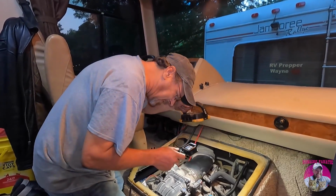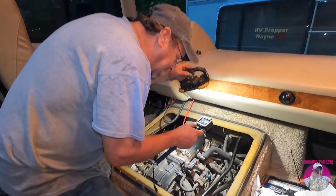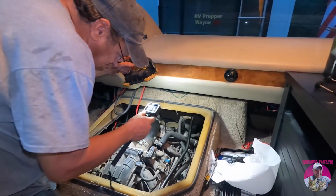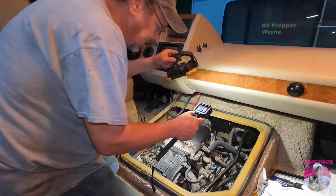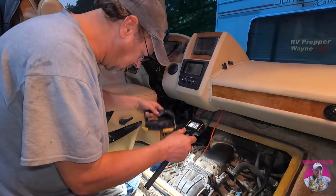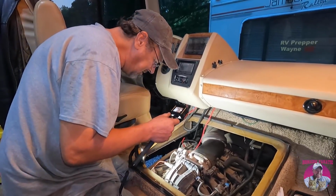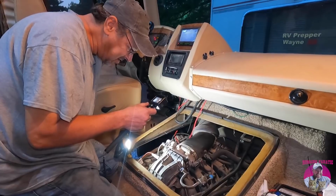Alrighty, I got the valve cover on. I got the cam caps torqued back down. The cam gear torqued back down, injectors all back in, hooked up, coils all in and hooked up. Everything's done. Now, the moment of truth is to see how it sounds.